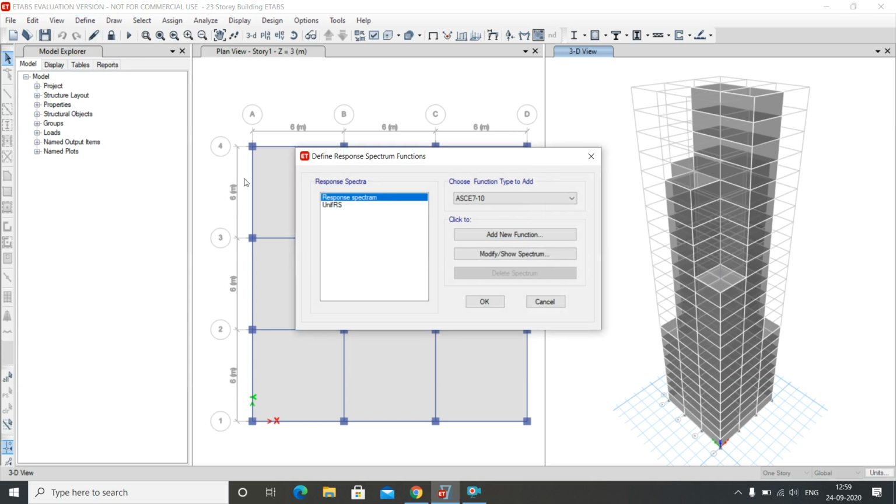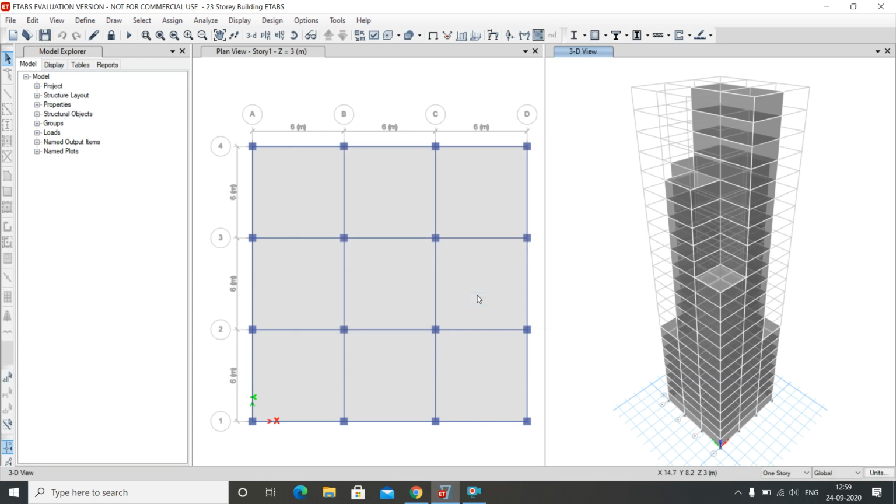Okay, then here we have to add a new function as response spectrum, and then you have to set the load case by including the response spectrum.